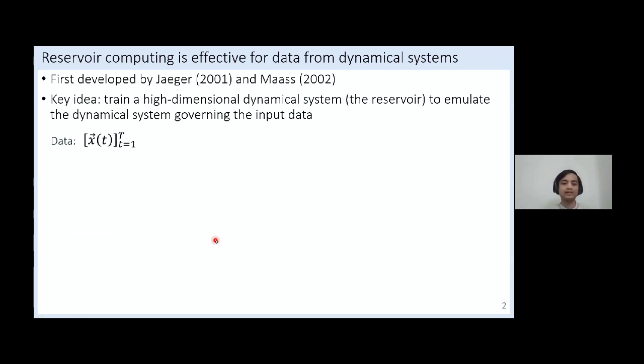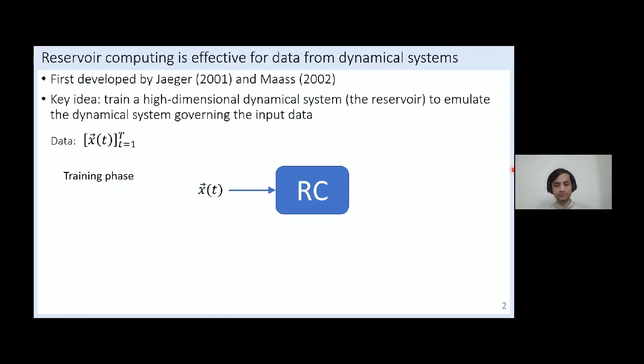So for example, if your data is given by some x of t, the entire idea is that you have some sort of thing over here, which I'm going to call the reservoir computer. And let's just abstract it out as a black box for the moment. What you want to do in the training phase is generally feed in x of t to this reservoir. You want to drive the reservoir with your data, and you want to train this system to be able to output the next time step. Now, I should just say at the get-go, this is not necessarily the only way you can set up a reservoir computer, but this is a very common architecture for using reservoir computers. And this is largely the setting that I'll be interested in today.